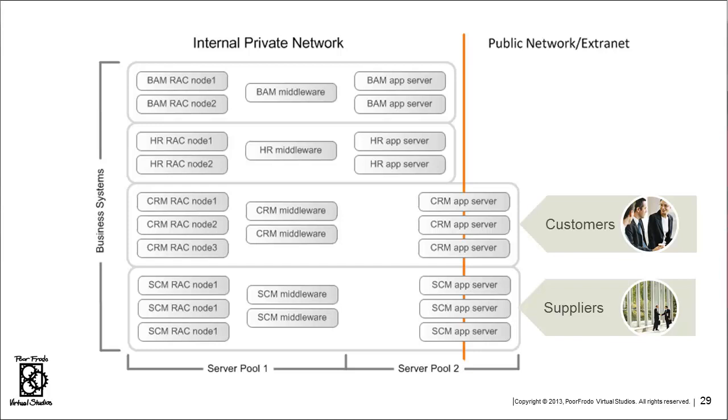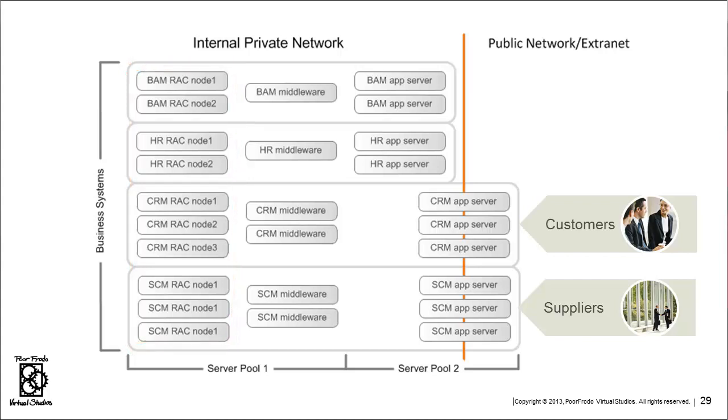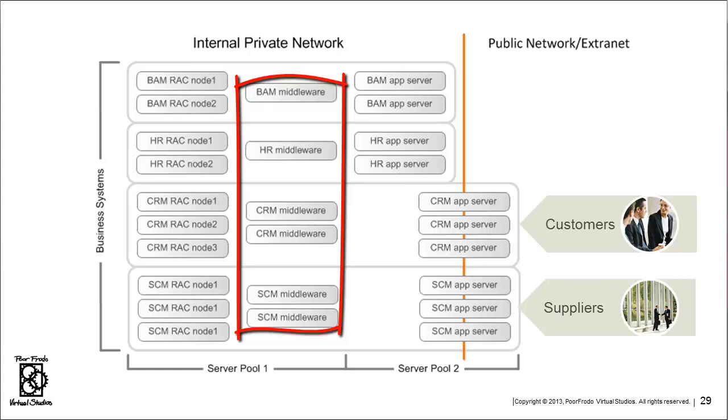So continuing on, Server Pool 1 will have two different network profiles for Oracle VM guests. The virtual machines hosting databases will require three NetFront interfaces, and that's ETH0 for the internal facing network, ETH1 for the NFS storage, and ETH2 for the private rack traffic such as Cache Fusion and the CRS Heartbeat. Now, the virtual machines hosting middleware will only require two NetFront interfaces. They need ETH0 for the internal facing network and ETH1 for the NFS, and there's no requirement for the private rack channel in here, so that's why we only have two interfaces.